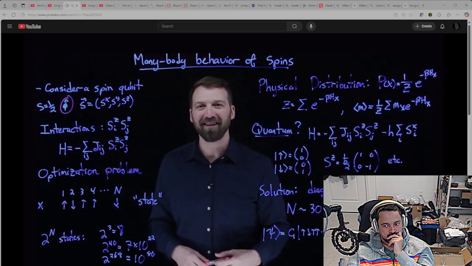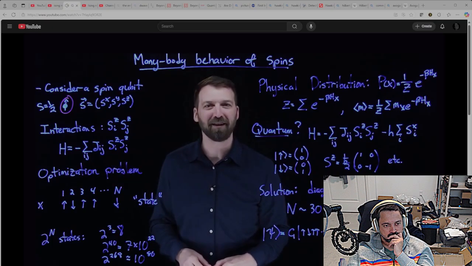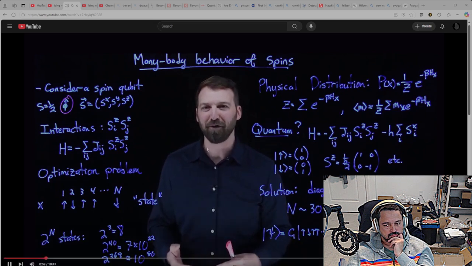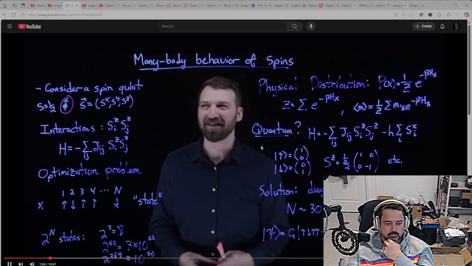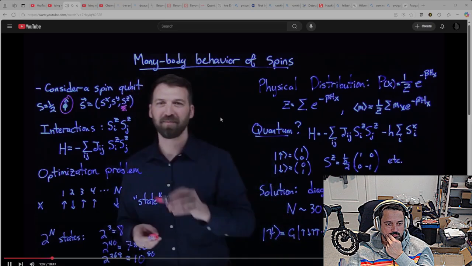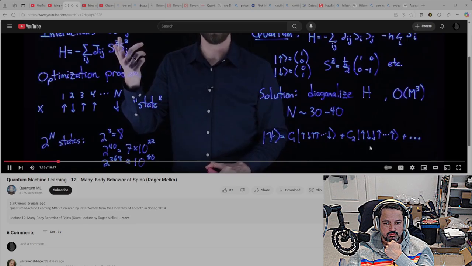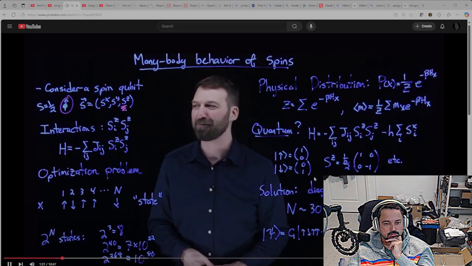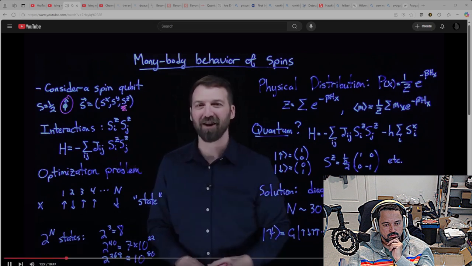So a quantum spin has angular momentum properties, so you can think of it as being a vector with different components. And we can simplify the many-body problem even further by just considering a classical spin that only has, for example, an S_Z component. So we pick a preferred axis for the angular momentum, and let's consider interactions between n spins that just occur between the z components of their angular momentum. So that interaction could be, for example, S_i^z dot S_j^z.